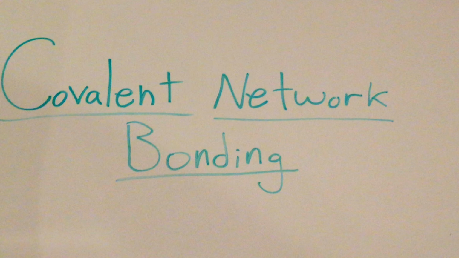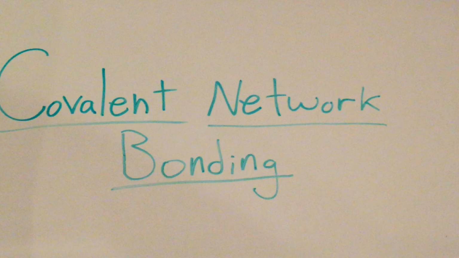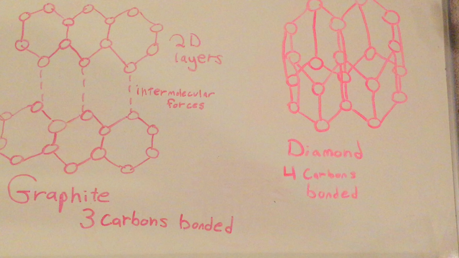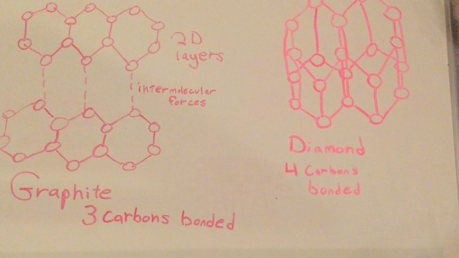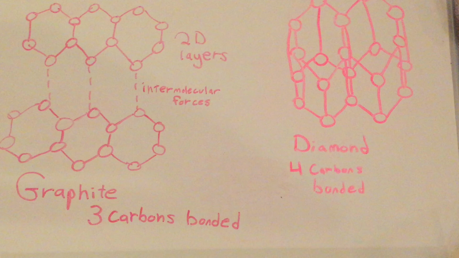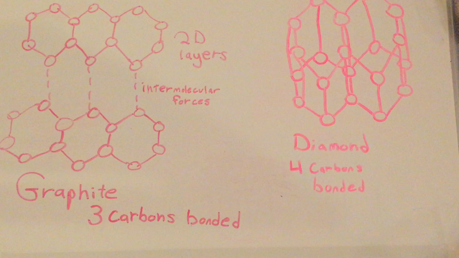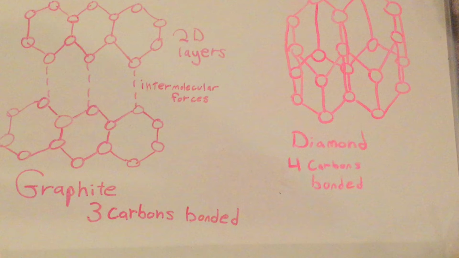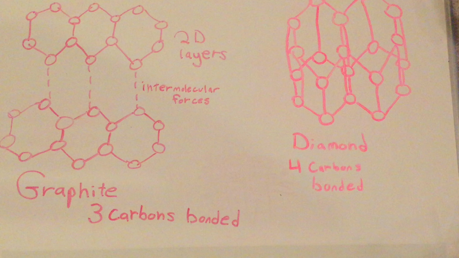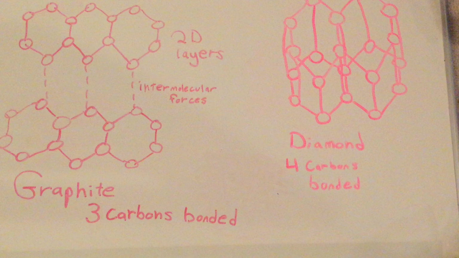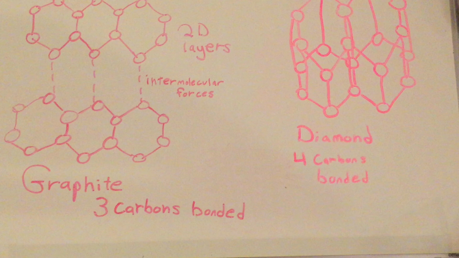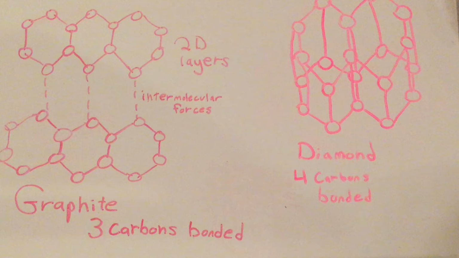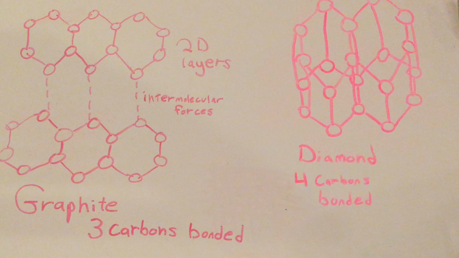Network bonds are formed in 2D or 3D structures. They have a high melting point, rigidity, and hardness. Looking at the most common examples, we have graphite and diamond. Graphite is formed by each carbon atom bonding with 3 other carbons, forming layers of atoms with delocalized lone electron pairs moving throughout the structure and having the ability to conduct current.